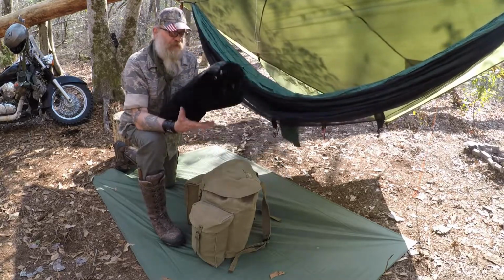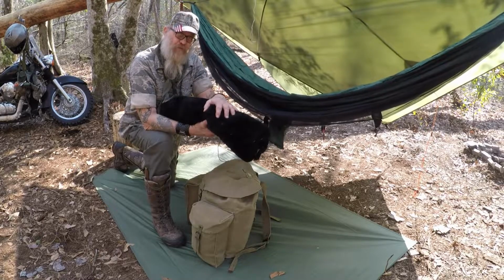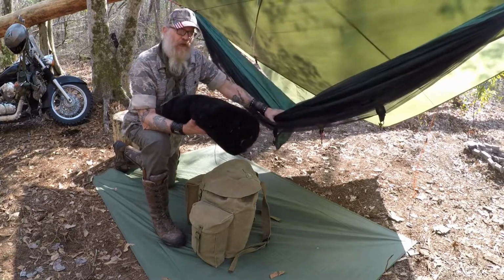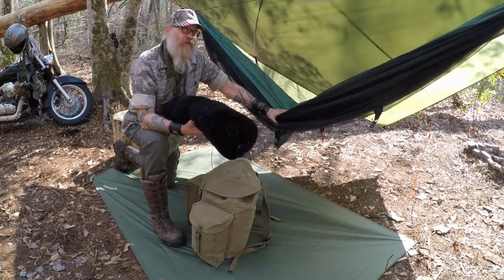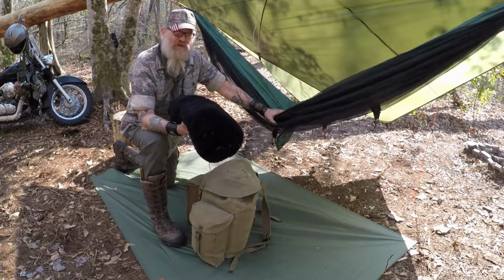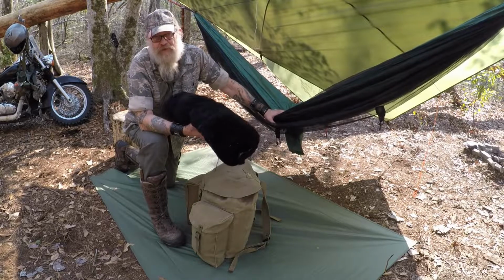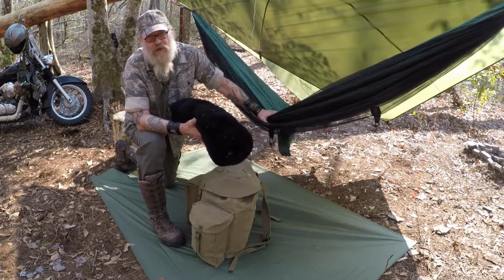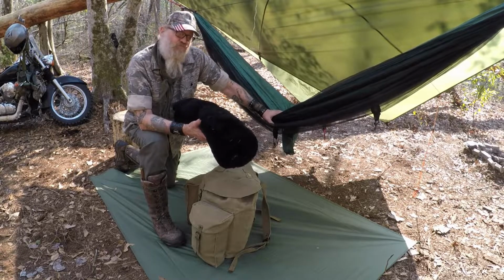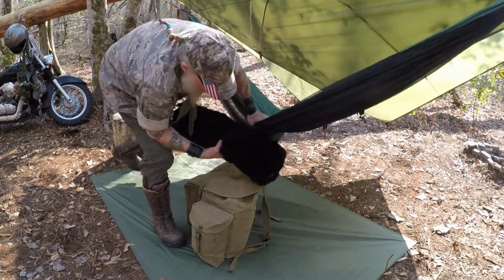I'm actually thinking about contacting the place that I bought this sheepskin from and seeing if they'd maybe make me a custom size one that'll fit the way I need it to fit in here. And it'd be nice. I mean, it takes up a lot of space, but it's nice. And here in another month or so, ain't gonna have to worry about it no way, and my poncho liner will probably be a good enough underquilt, at least until fall. So let's put this thing together.